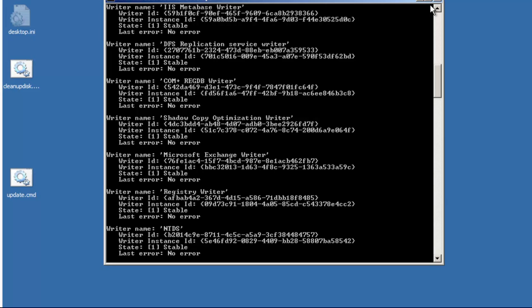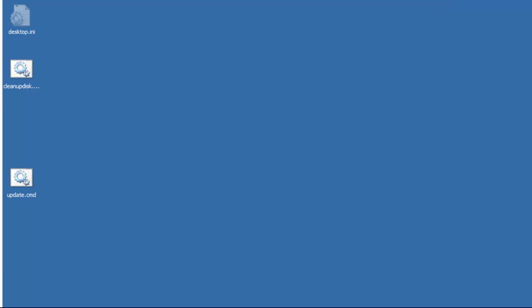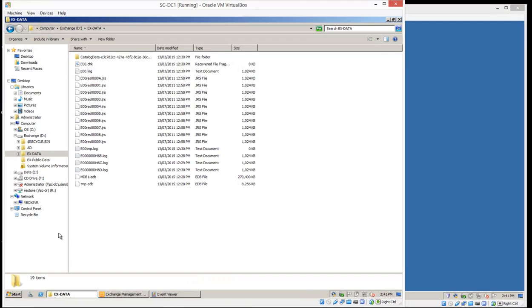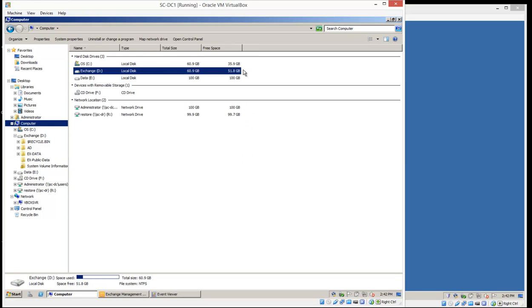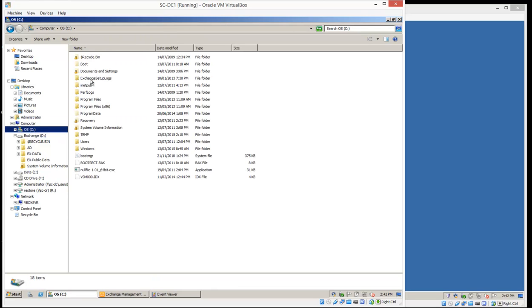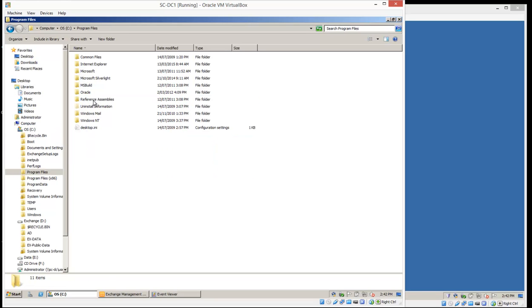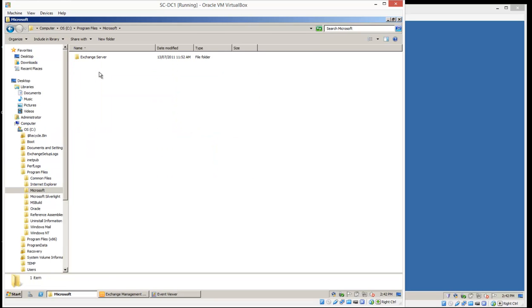Okay? So, the next thing that's obviously important here is the way my server was built. Three volumes, three separate disks. On the C drive is where I installed my Exchange server. I am running Exchange 2010.